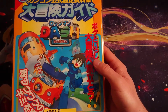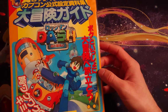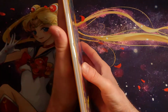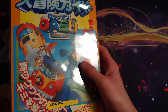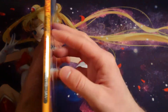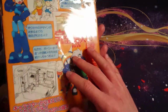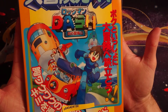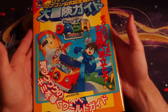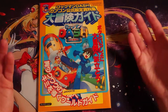I do like, you know, the Japanese strategy guides and art books and things from these vintage games, but there do seem to be a lot of these. I think these were produced in really high supply. Granted, this one is in really good condition, just from looking at it outside the plastic, but I'll open this at another time. I'll just put it aside for now, but some interesting items maybe you weren't aware of that you might be interested in going after.